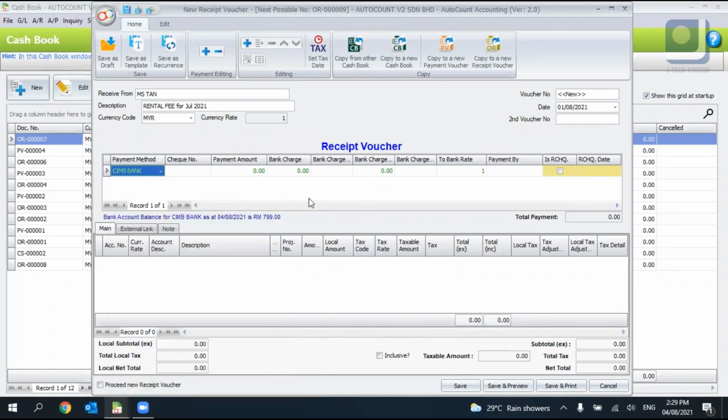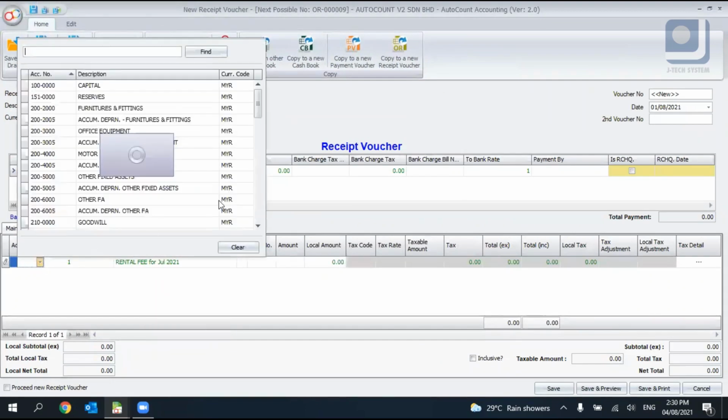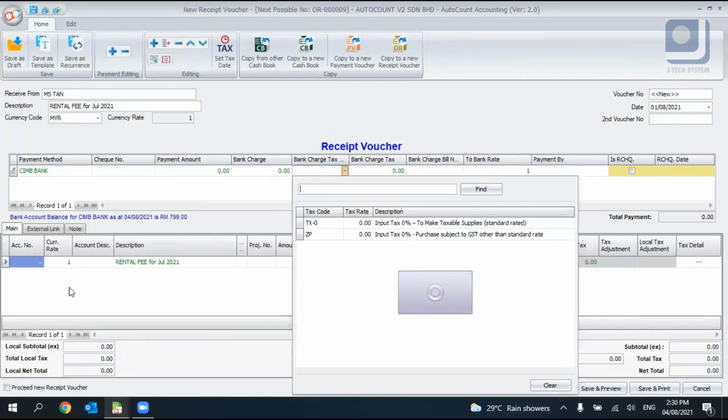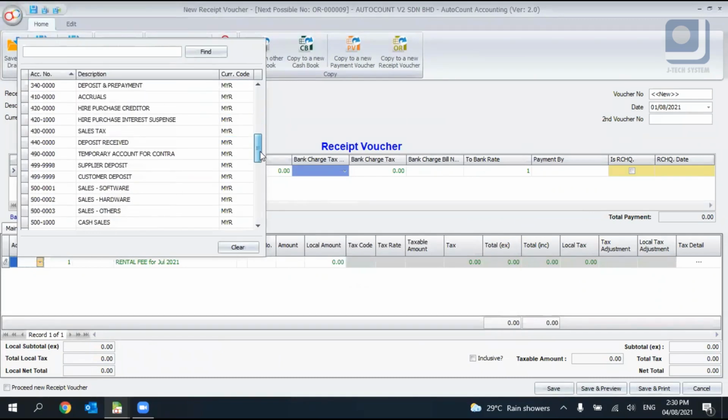Okay, so after you select the payment method, the next thing you need to choose is your account number, which means you debit to your bank, then you credit to an account, you need to put in here. So you can create rental fee under your sales.